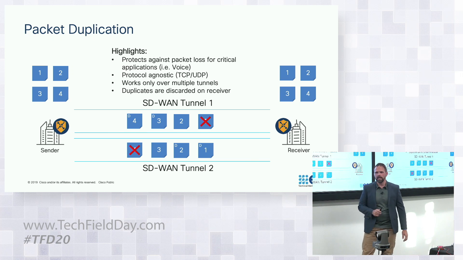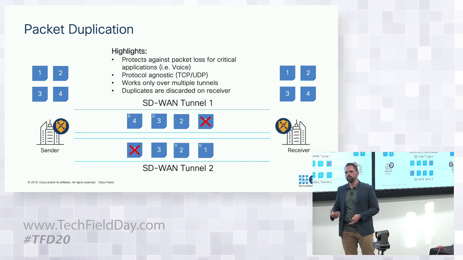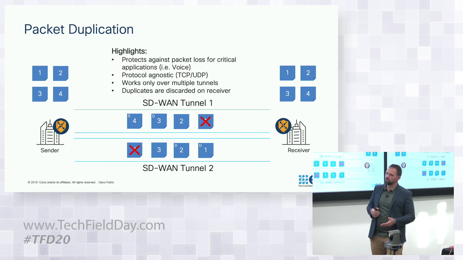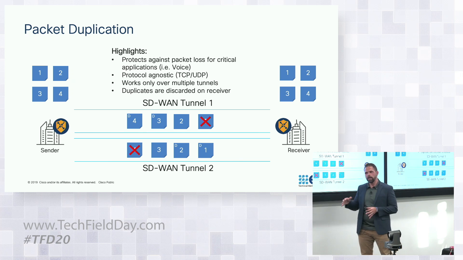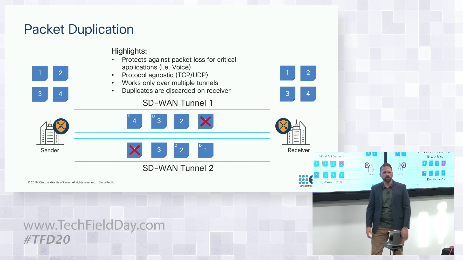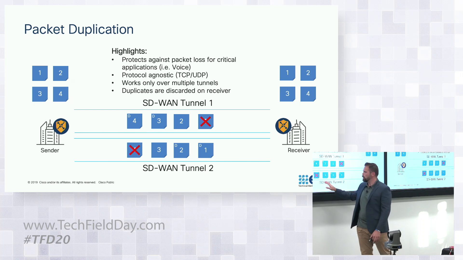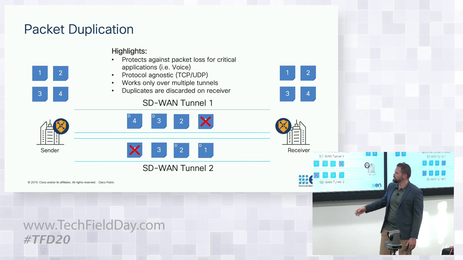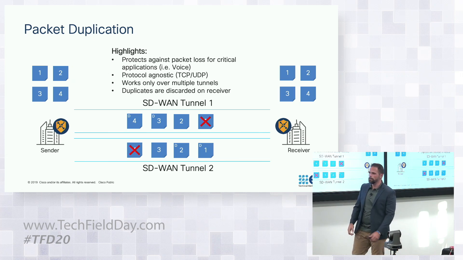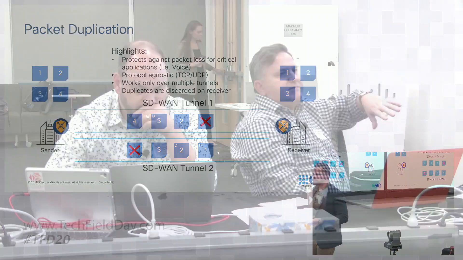Packet duplication has a strong use case for voice. FEC can introduce some computational delay that may not be ideal for voice calls, but packet duplication just duplicates the stream — whichever copy arrives at the remote router first wins, the other is discarded. As long as you're using a reasonable codec, duplicating a voice stream won't be a huge bandwidth tax. Regarding FEC: yes, you are producing an extra parity packet so bandwidth increases, but it's only between the two vEdges.